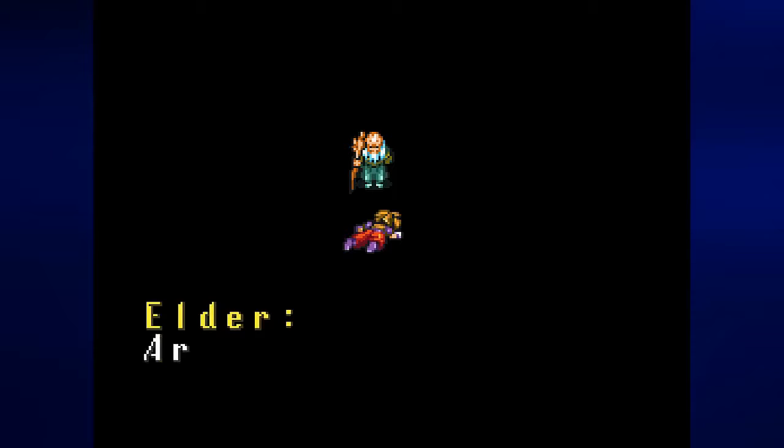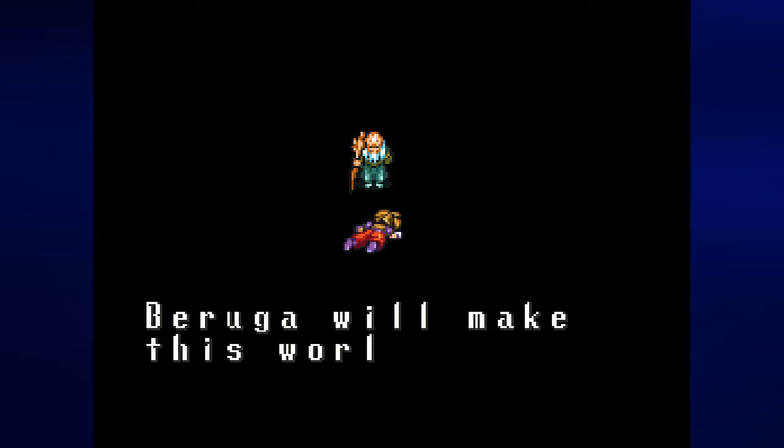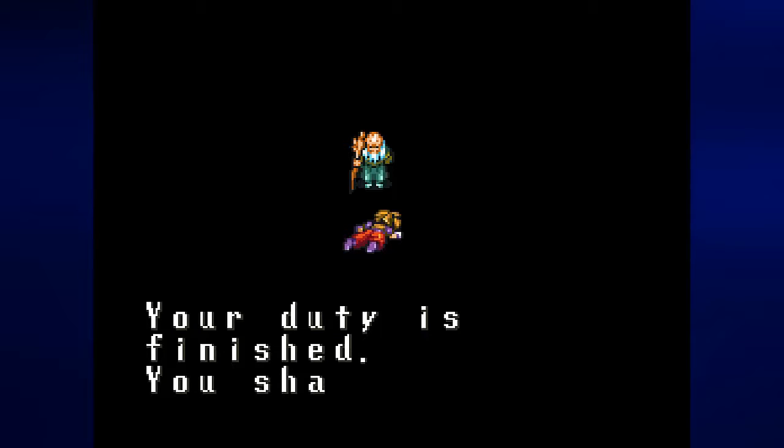There's the Elder. We haven't seen him in a long time. What's he doing here? Ark, you have done well to groom the world so far. And now I'm dead. Help me. Beruga will make this world fantastic. What?! The Liege is the Elder. The Elder's in on this. Your duty is finished. You shall rest eternally.